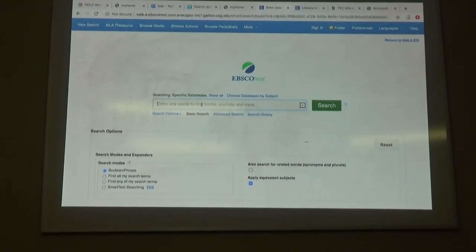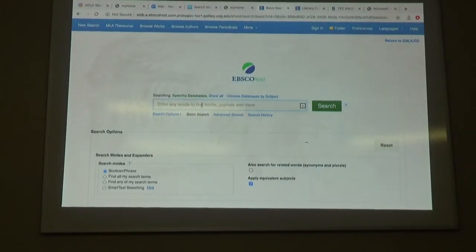And again, it always goes through like these EBSCOhost or Academic Search Complete, and they all kind of look the same. And they all pretty much work the same, really. They have all the same user tools on them.